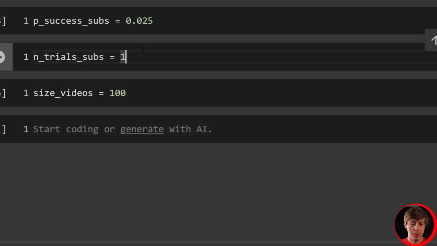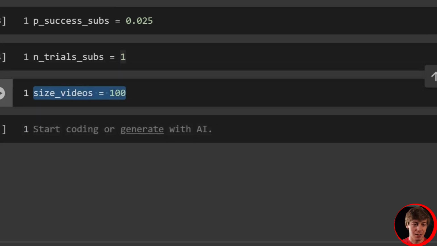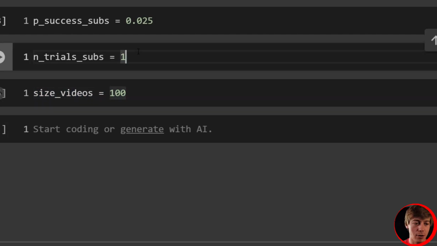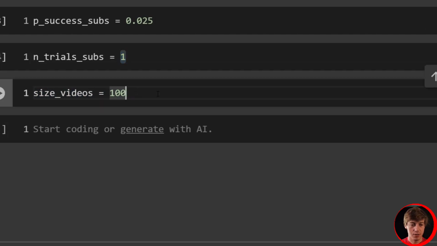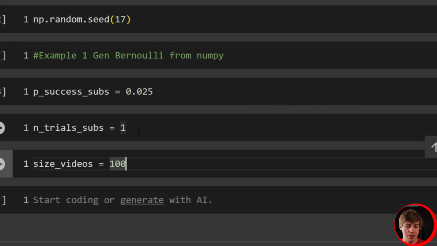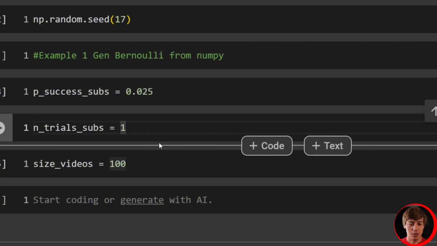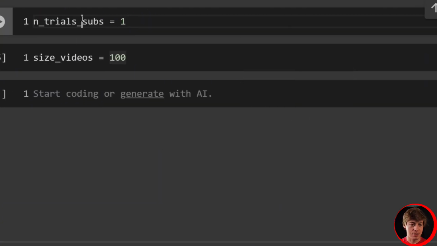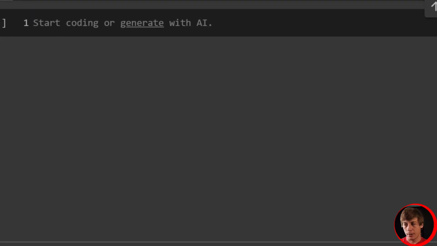And that could be two different things for size_videos. You could be taking a look at one view across 100 different videos, right? Or you could be taking a look at one view 100 times on one video. Up to you, right? And you'll see in the binomial one, if you watch that video, instead we look at 1,000 views across 100 different videos. But since our trials are one, with a Bernoulli, you could typically change what you want to look at on here. Okay, what we're going to do is simulate this now.